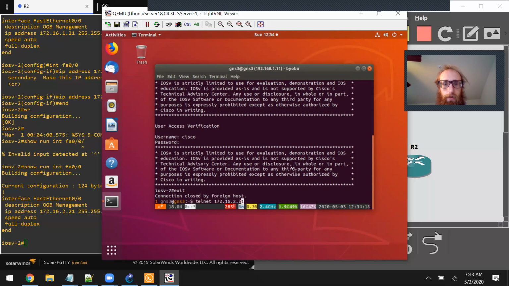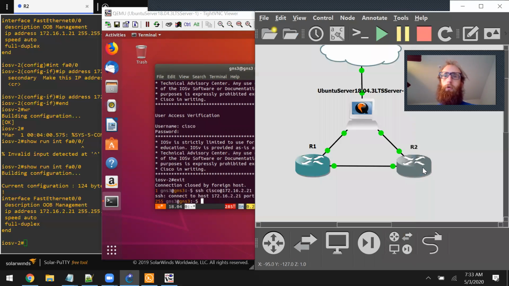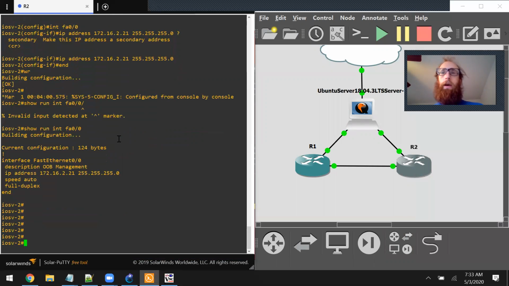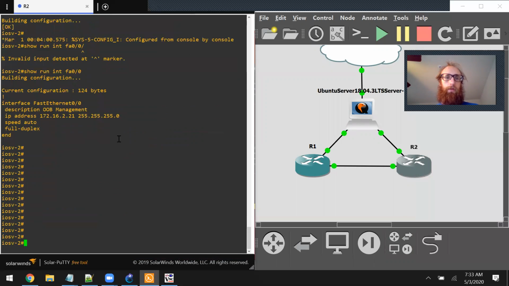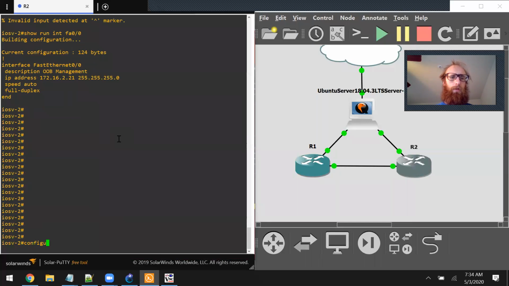Let's see if I can get SSH to work again. Last video we saw there are huge problems with SSH. The main problem being that these Cisco images I'm using are unfortunately quite out of date. The copyright for them would have expired in 2005, so I'm sure these are older than 2005, because they're not going to be released on the very last date of the copyright, or they might be exactly 15 years old. I'm not sure.